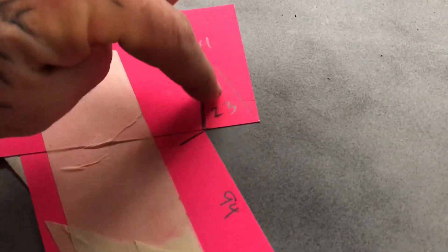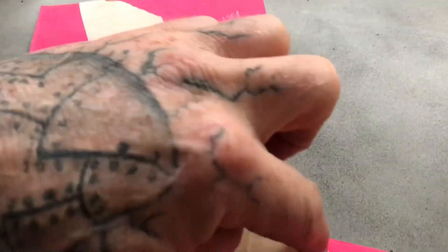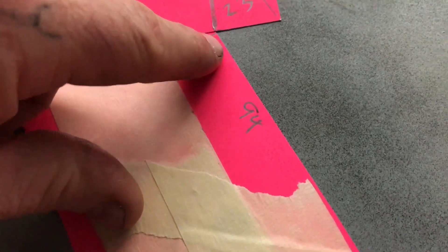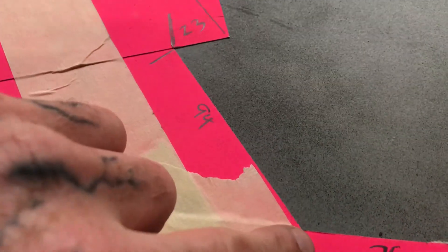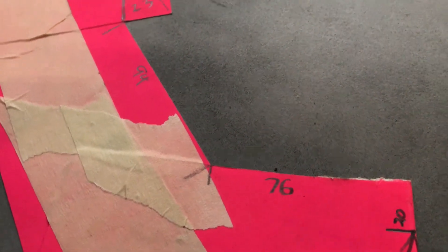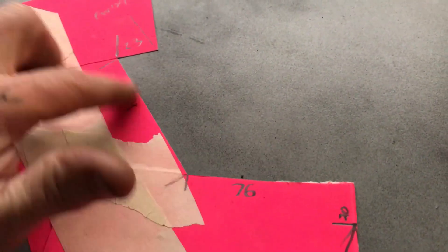I also include a little measurement for how long the flat surface needs to be, because the shop years ago wanted me to measure the flat and not include the length in the radius - they'd use the template to determine what they need to add for the radius. So my millimeter measurements are measured off the car just off the radius, where it starts to flatten out. Even though I've written 94mm, this is actually a few mil longer because I haven't measured the radius. Any shop you get to fold parts for you, just ask them how they want you to measure things, or if they can work purely off the template.